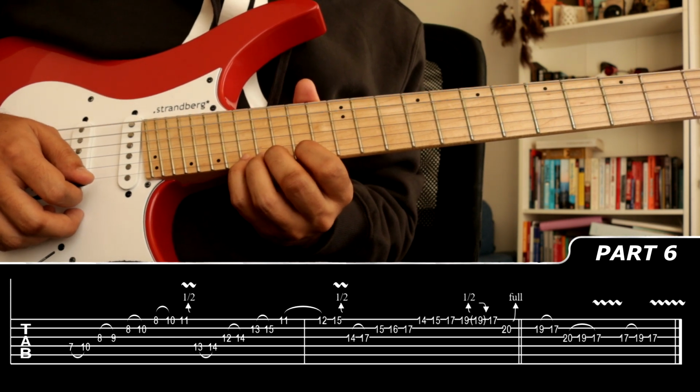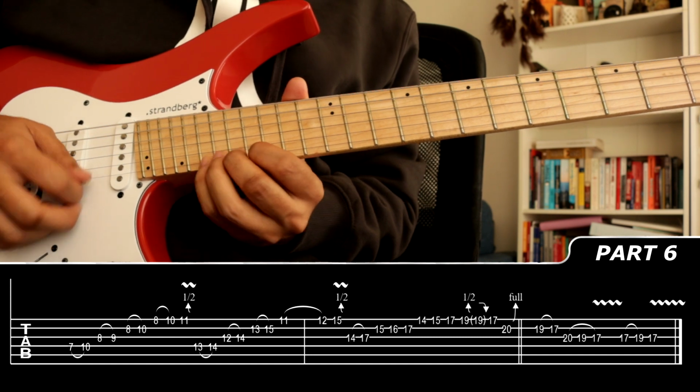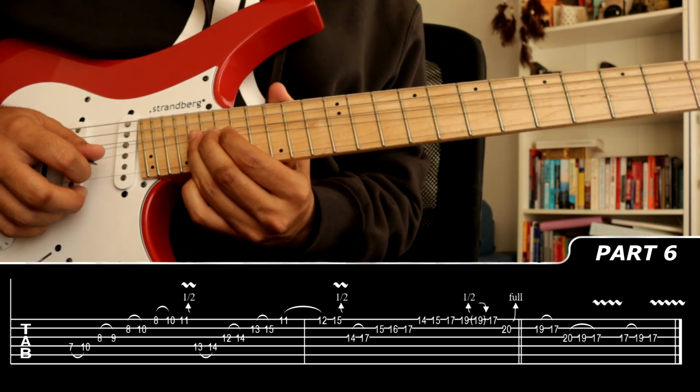Then move with your pinky over to 19, bend, release, 17. Then we have the next section.